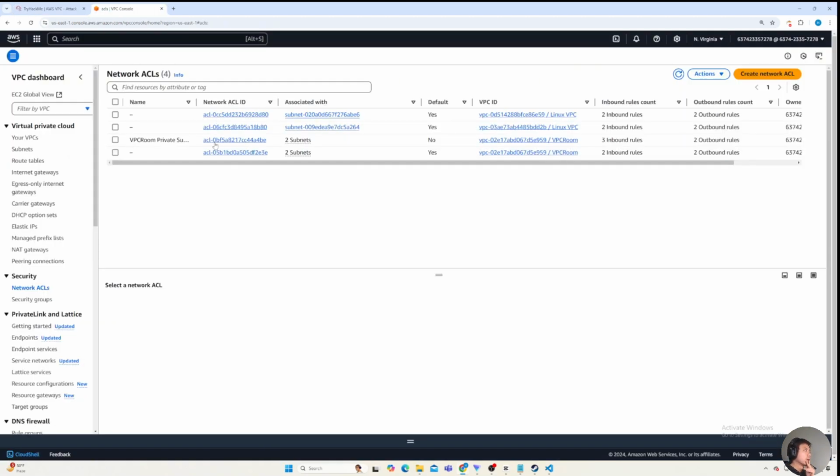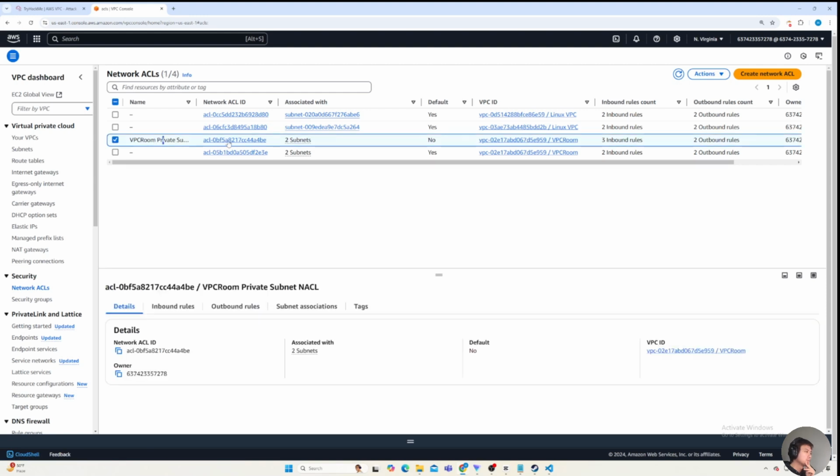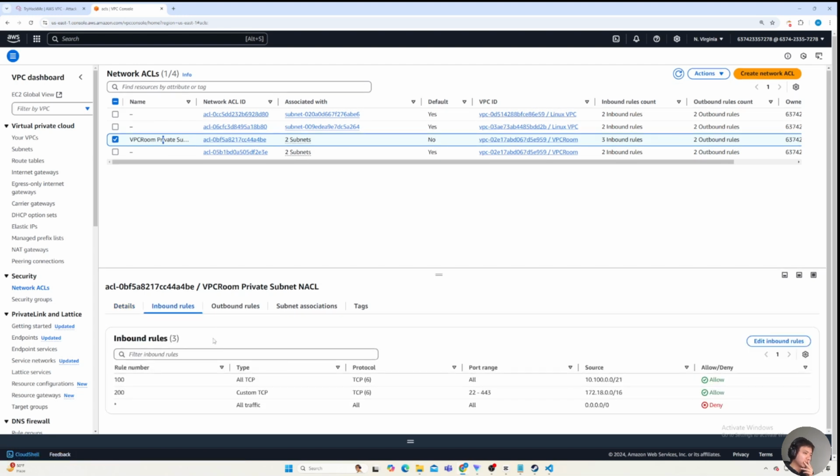This is the network ACL for the private subnet. Second, the inbound rule. The inbound rule allows all the traffic. Let's take a look at the public one. I'm not sure if this one is public.